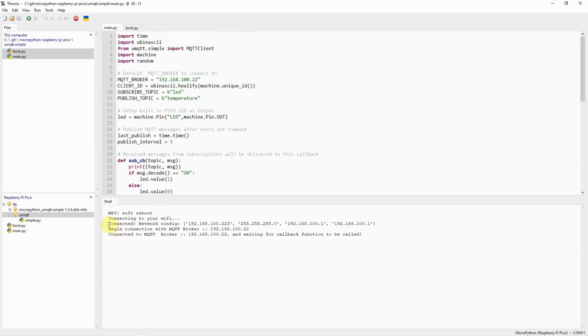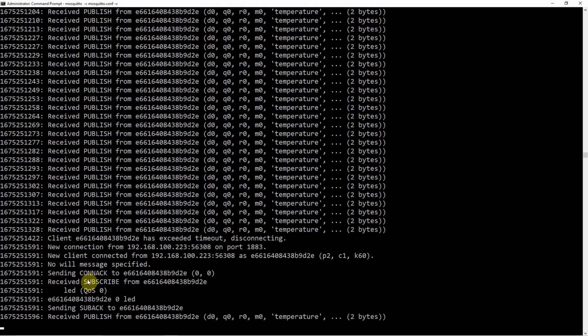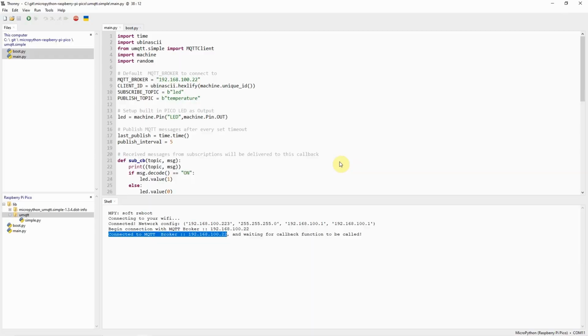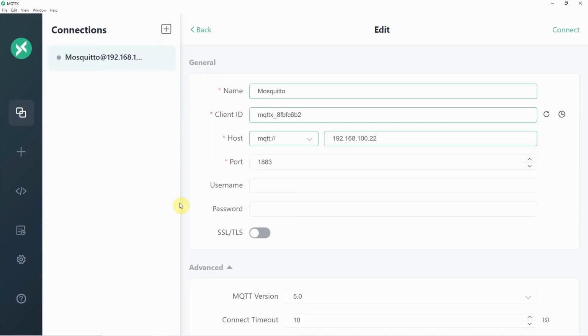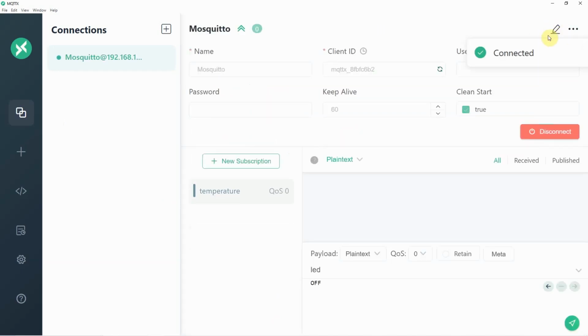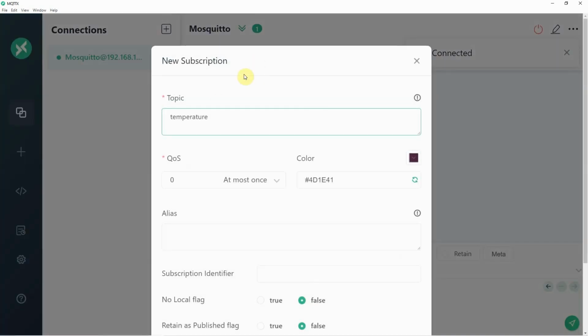You can see there is a message here that I am now connected to the MQTT broker running in my background. You can see there is a connect acknowledge message here in the shell terminal. For demo purposes, we will be using this application called MQTTX. If you are not familiar with MQTTX, I have a separate video on how to use this application. I have configured my MQTTX to connect to my local Mosquitto broker and subscribe to the temperature topic. Once you have put in the IP address here, just click connect.